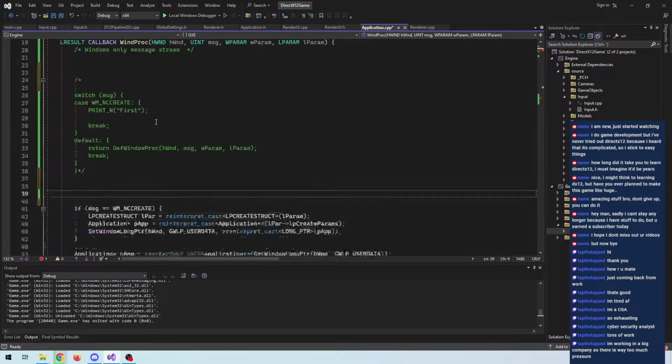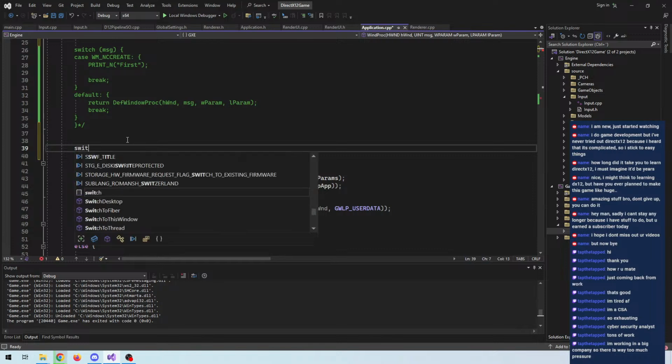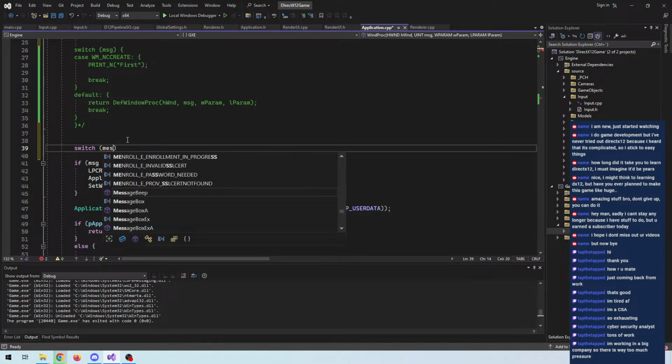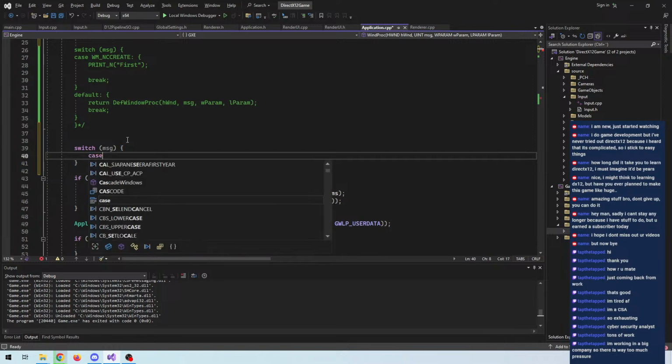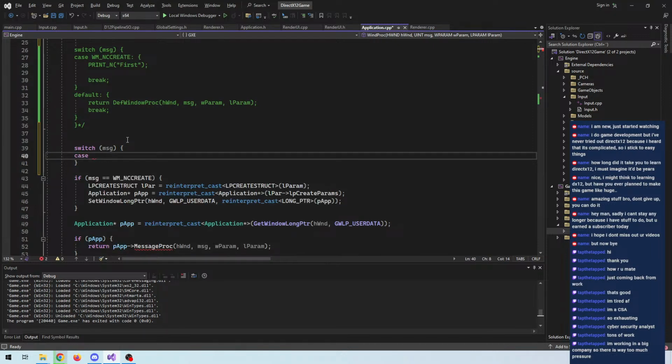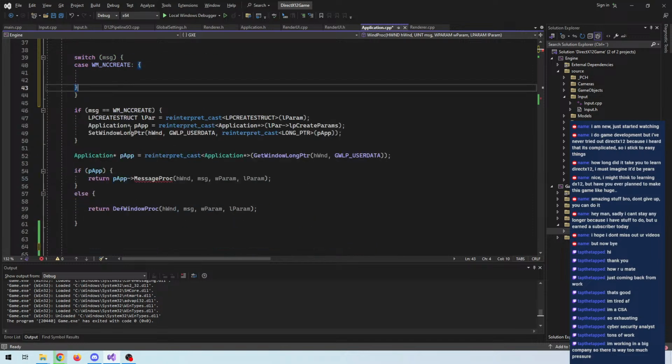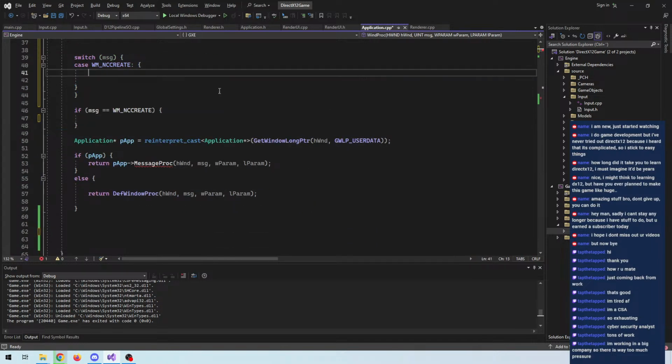We will do switch message, and we will do case this, and we will do what we did here.